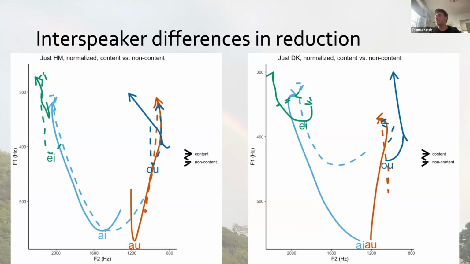So if we look at this data with an eye toward interspeaker variation, we can start seeing that maybe some of this is due to island-based regional differentiation. It could be due to the fact that the person on the left is from Oahu, which had, even by the beginning of the 20th century, a much higher rate of bilingualism in English. Then on the right, this is our speaker from East Maui, a very isolated part of the island chain. So there could be parts of their sociolinguistic background that lead to these differences.